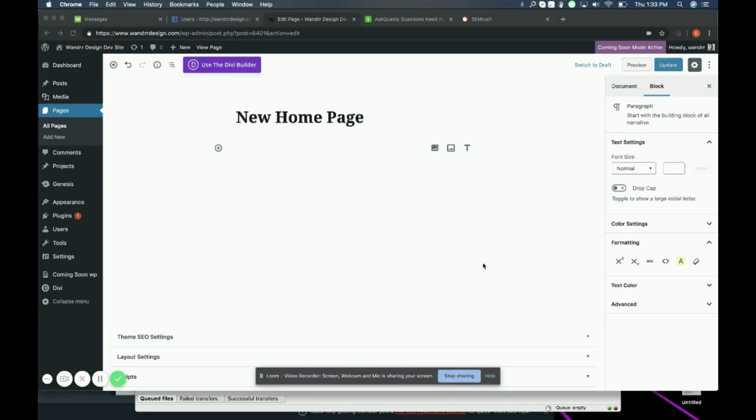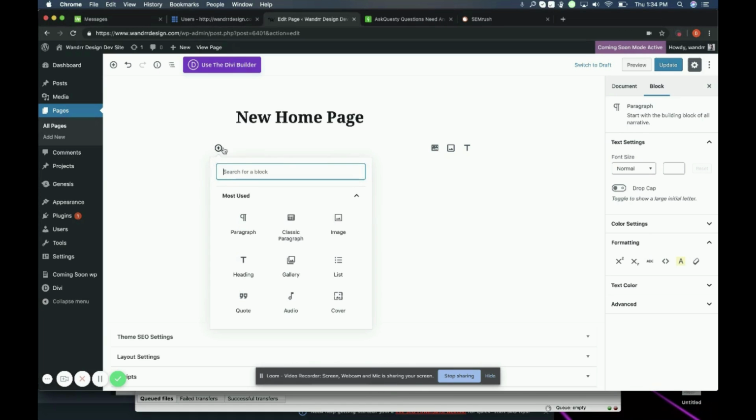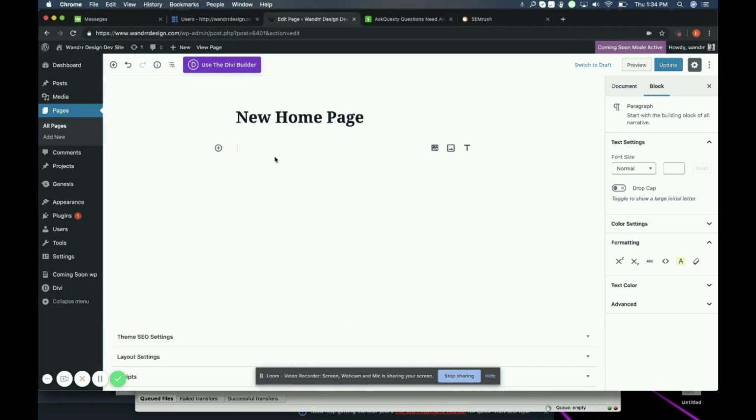It's super simple. So pretty much what we're going to do is you want to add a paragraph or a text. I also have a classic paragraph because I have added a plugin, but just with the default paragraph, if you add some text here, say some link, okay, you can see up at top here when I go into this module, I have a link icon right here, and this is what we're going to do to add a link to the page. Now there's two ways you can do this.